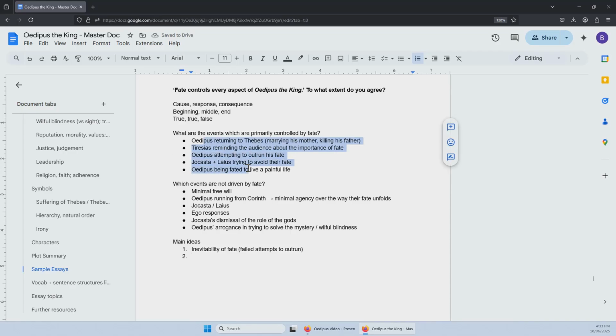The other idea that I see here that's quite interesting is Oedipus being fated to live a painful life. Because if you remember some of the chorus quotes, particularly in some of the later odes, I think off the top of my head, Ode 4, and also their closing statement at the end of the play about how it's impossible to count no man happy till he dies free of pain at last. So basically the entire point of the text is summed up in that last line, which says you can never decide whether someone's had a happy life or not until they get to the end of it, and you can assess the totality of events, because until someone dies, their fate is up in the air, their fortune is up in the air, and anything could happen to them.